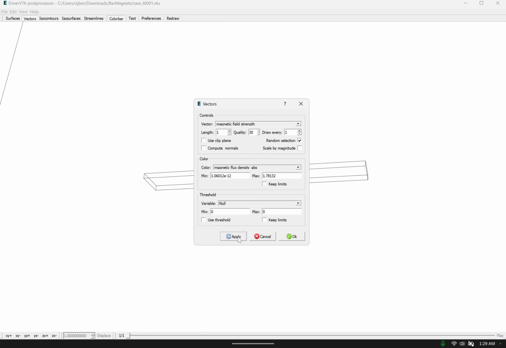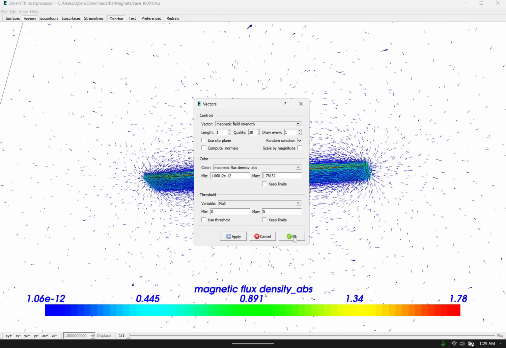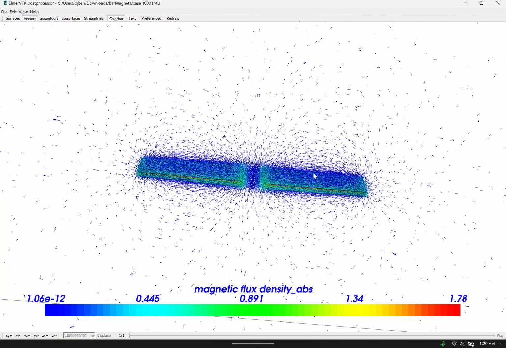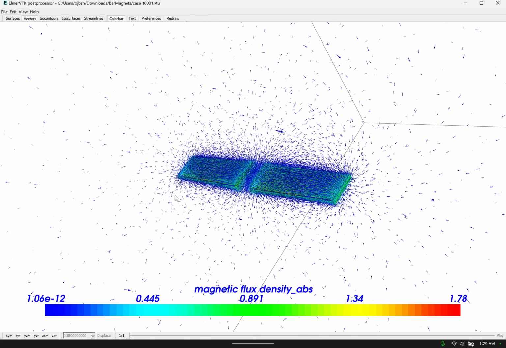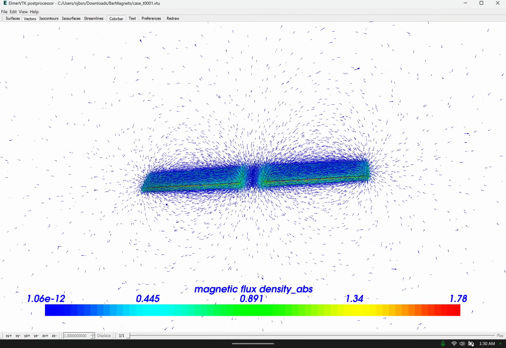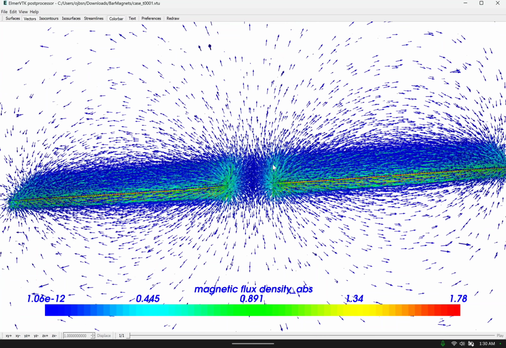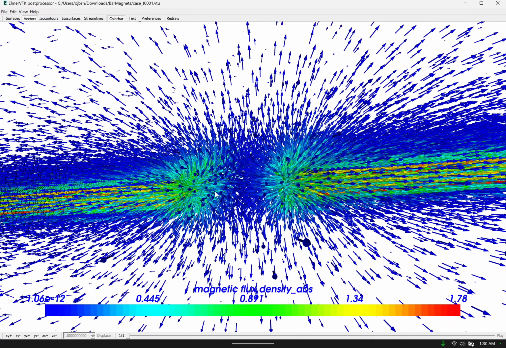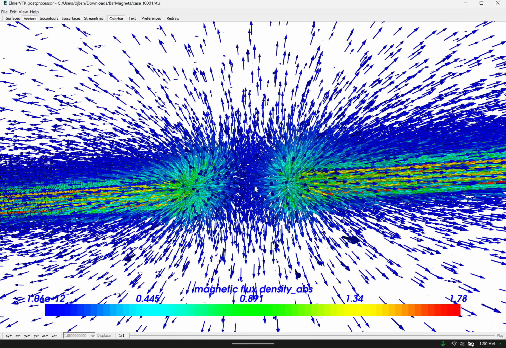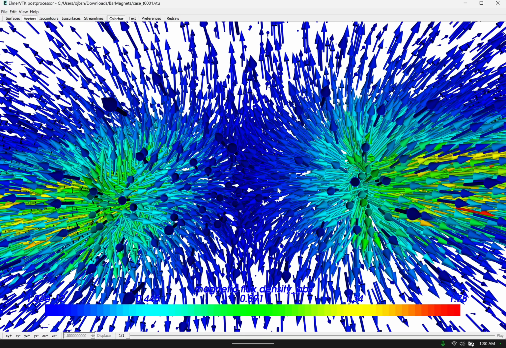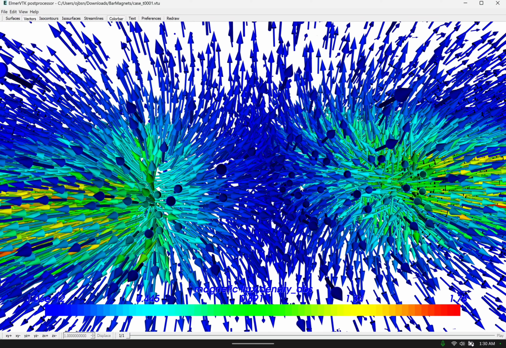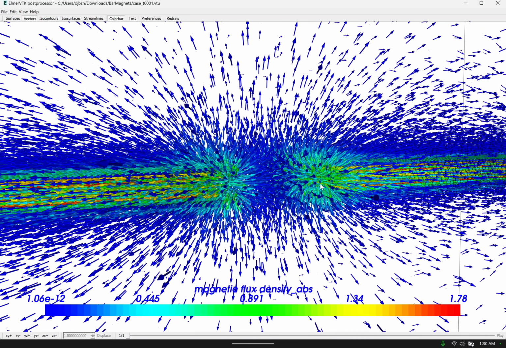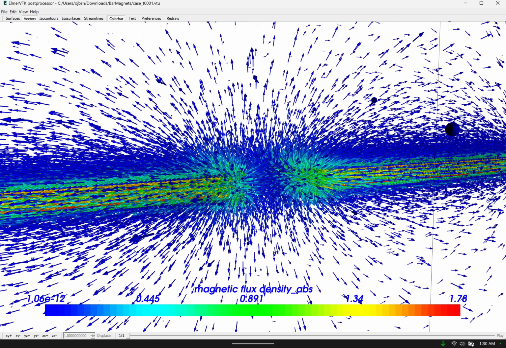Or should I say, it behaves like a magnetic field line. It follows the magnetic field lines. The arrows follow the magnetic field lines coming from the magnet. Sorry, there's some hair in my eye. Anyways, you can see the magnetic field lines here represented by these vector fields. And as I mentioned, both of the magnets are facing the poles. The same poles are facing towards each other, so you can see the magnetic field here is opposing each other.